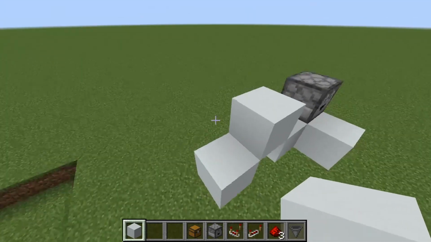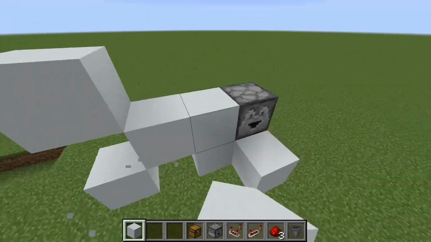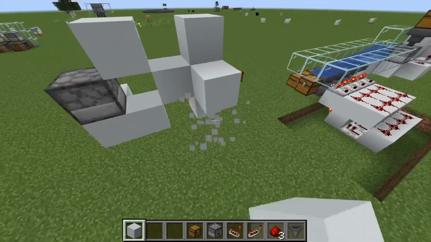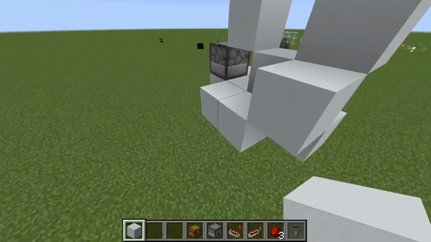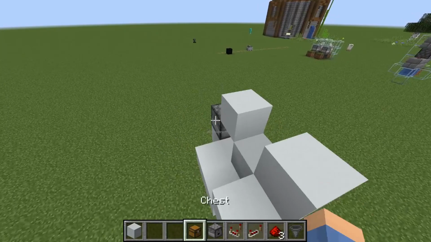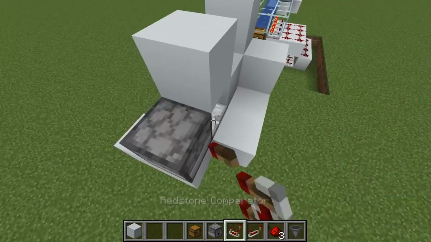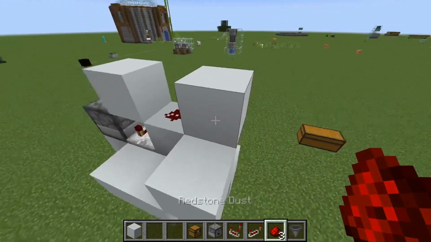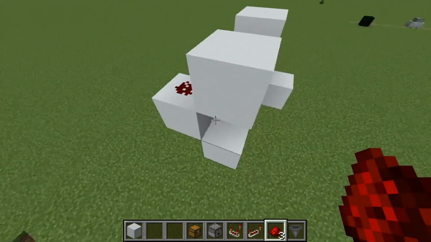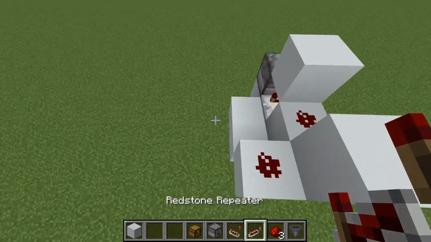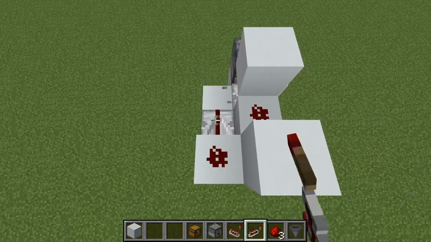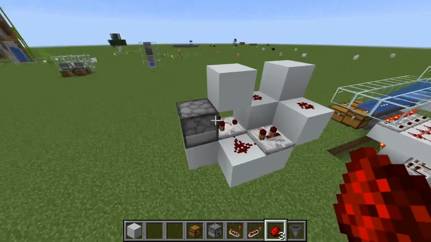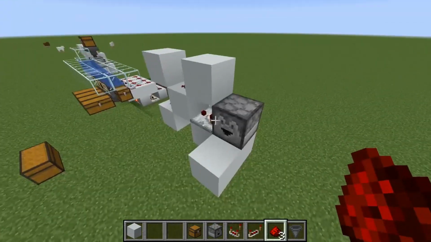This is what we actually put our redstone on. On the back side, you're going to place 1 right here and then 2 right here. From there, you need a comparator facing in towards the dropper, just like so. You need a redstone dust, a redstone dust, a redstone dust, and then a repeater right here with 1 click. That way it just won't get over the top with your materials getting dropped out too fast.